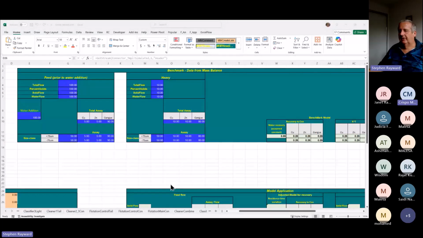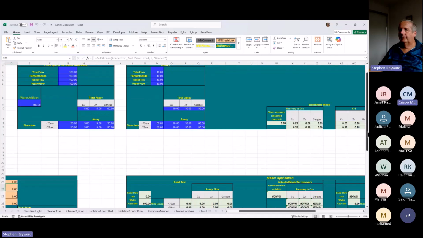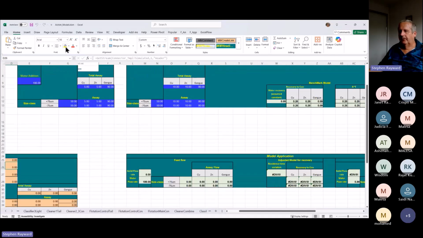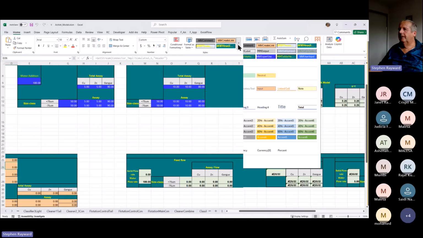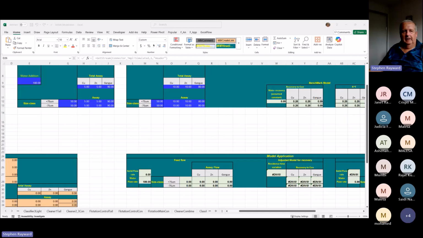So, yeah, here in this template, everything is colored. And I don't use this. I avoid the fill color like the plague. I use cell styles, which is over here. And I have a list of my own cell styles, but everything has meaning. And it's also useful sometimes when I'm copying information to know the cell style. So that's an essential skill. I'm going to say it's an essential skill for Excel. It's one that's for some reason not taught. So these are all essential skills in Excel.